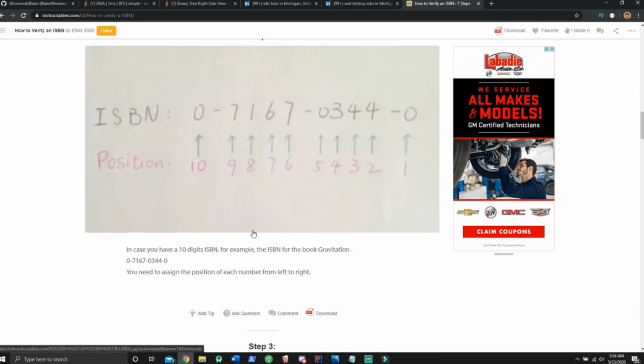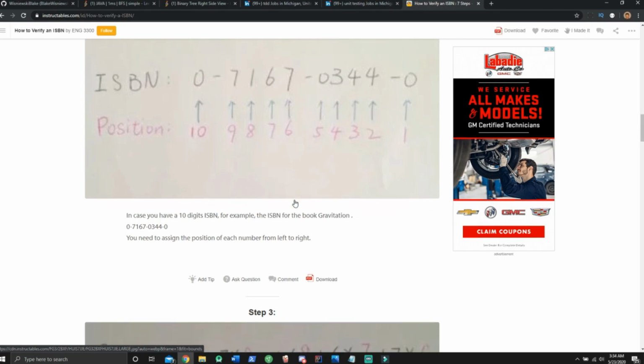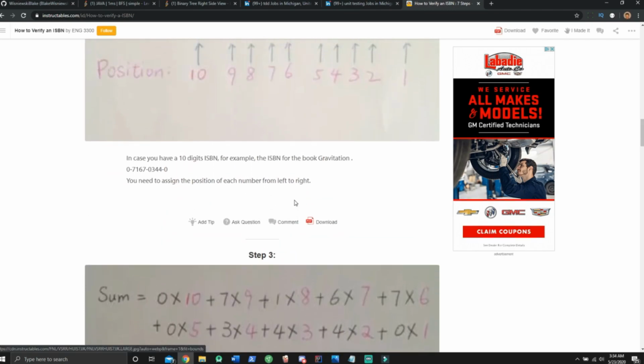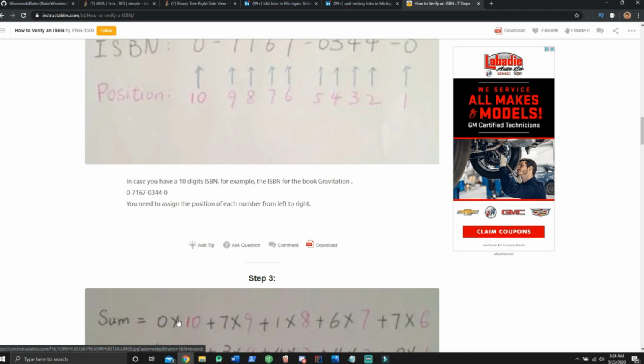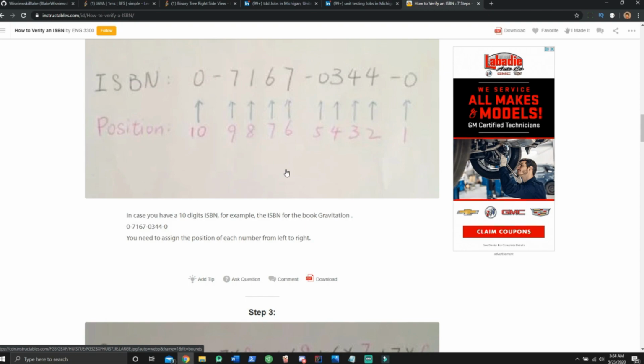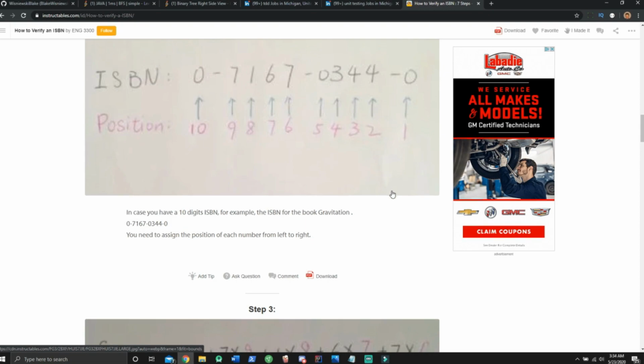For the 10-digit numbers, all we need to do is take the number and give each digit a position in reverse numerical order. Then we multiply each of these together and sum up the products. So it looks like 0 times 10, 0 times 10 plus 7 times 9, and so on down the line, and then we get a sum.